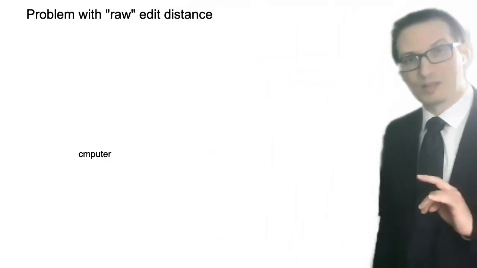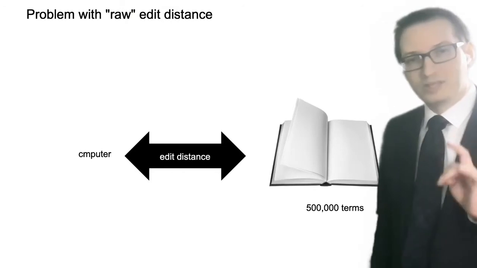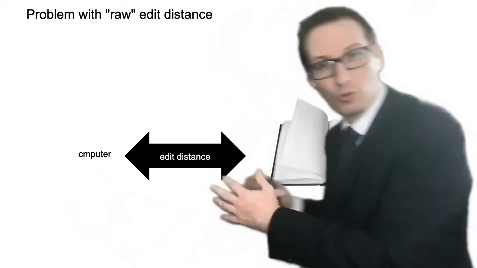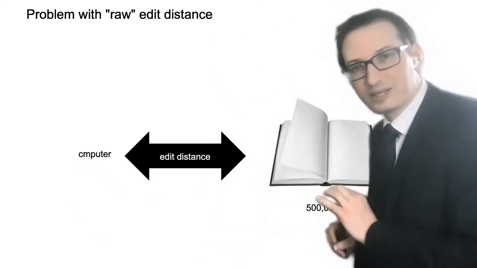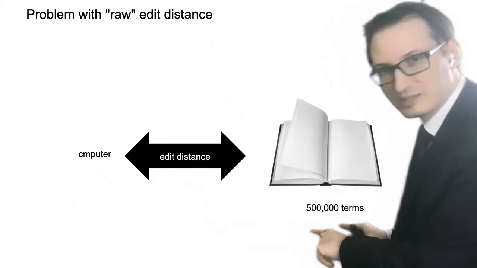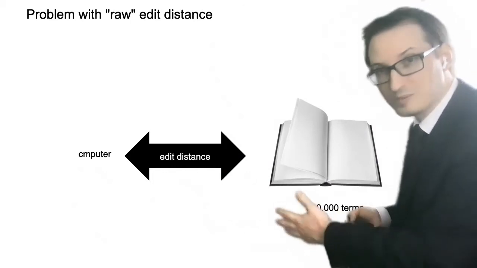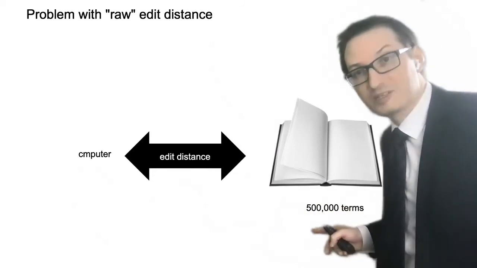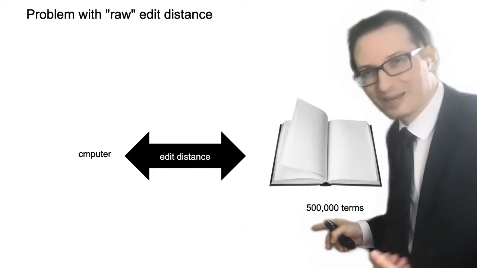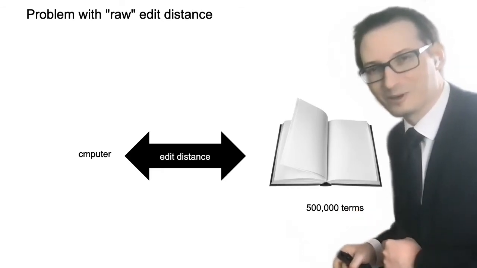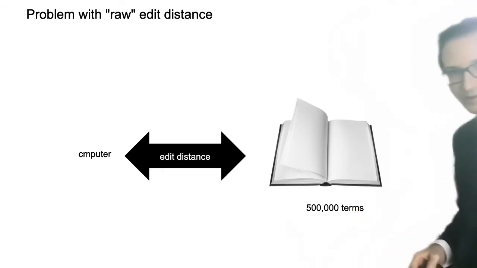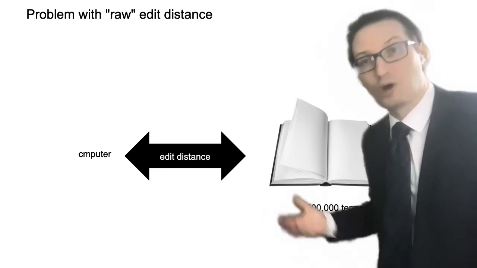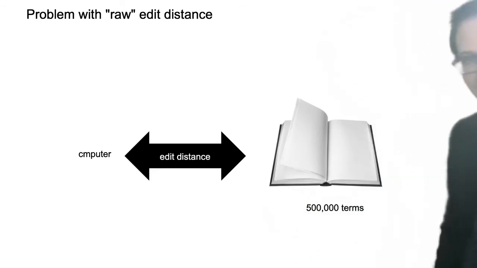Okay, here's now the problem with the raw edit distance. We need to compute that distance when we want to spell check a word. We don't know which word is the correct one. So we technically would need to compute the edit distance against 500,000 terms. Let's imagine that's the number of terms in our collection. That's a lot of edit distances to compute, right? It's in quadratic time, but still that's 500,000 computations, right? So it's a lot, and then we'll take the shortest edit distance, and that will give us the most obvious correction to the spell check, right?